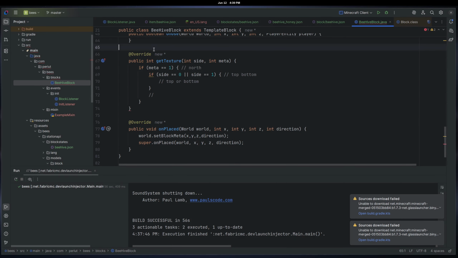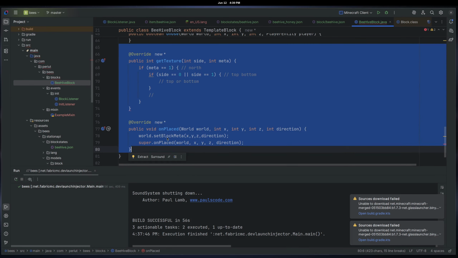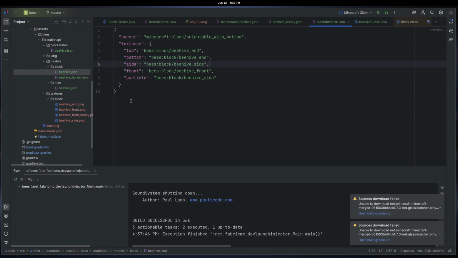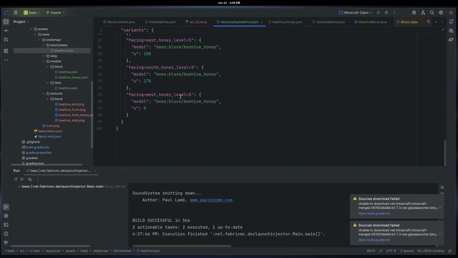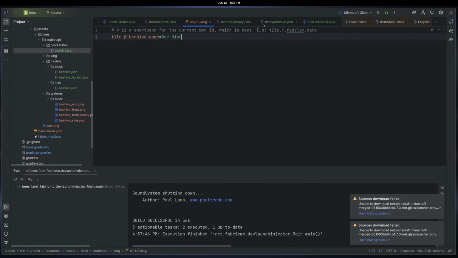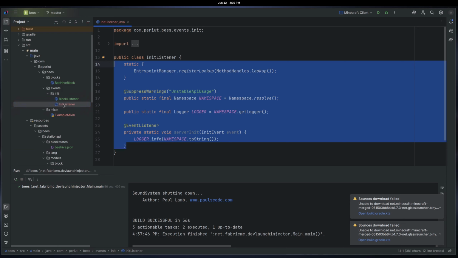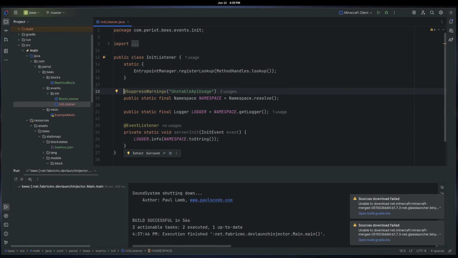But it is cumbersome to do it this way, and that is why we have the beauty of the block state, which is what we're doing here with these JSON data driven. So that will work perfectly fine. So now that is just basically to wrap up on block states. I'm going to go ahead and close all my tabs. And what we're going to do next is we're going to go ahead and add items to the game.